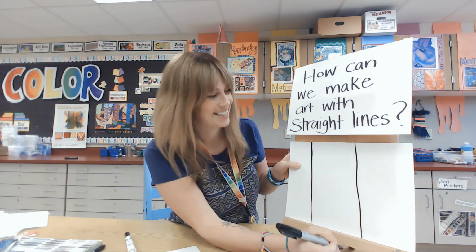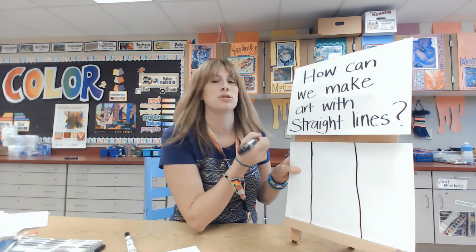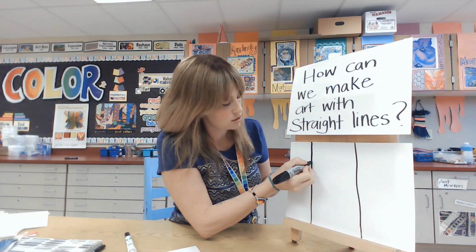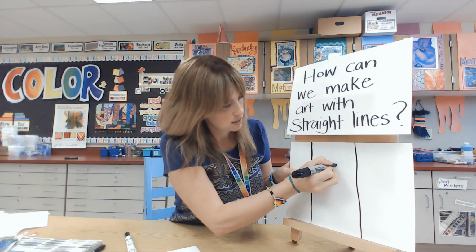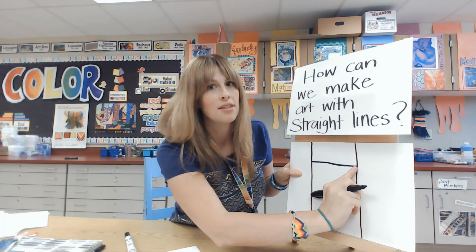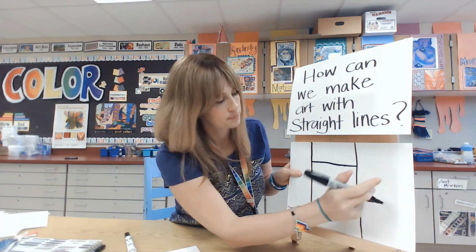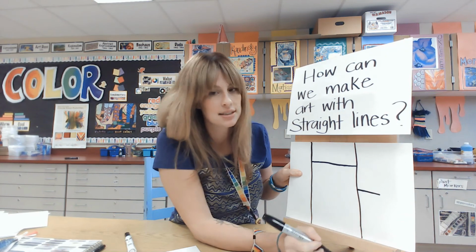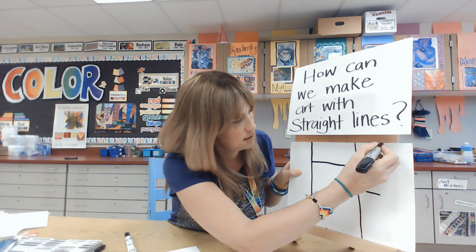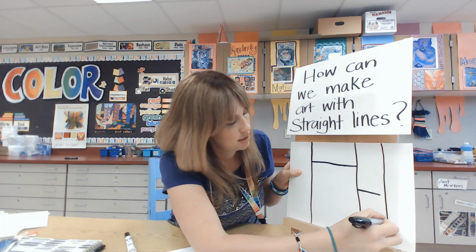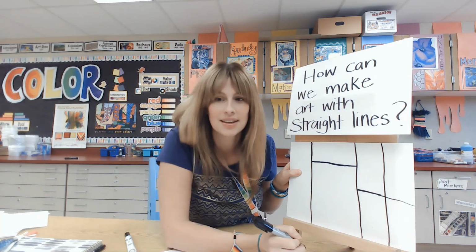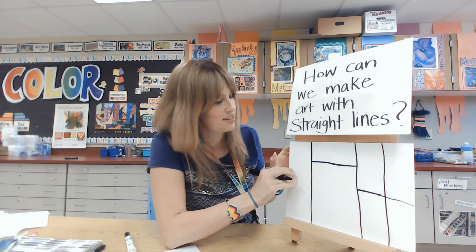Okay, now I'm going to do some horizontals. I have two verticals, so I'm going to do a horizontal that goes in between these two. I like my lines to end at another line or end at the edge of the paper. If I just have it end like this, it gets kind of hard to know where to fill in. See, you just take it off the edge of the paper.